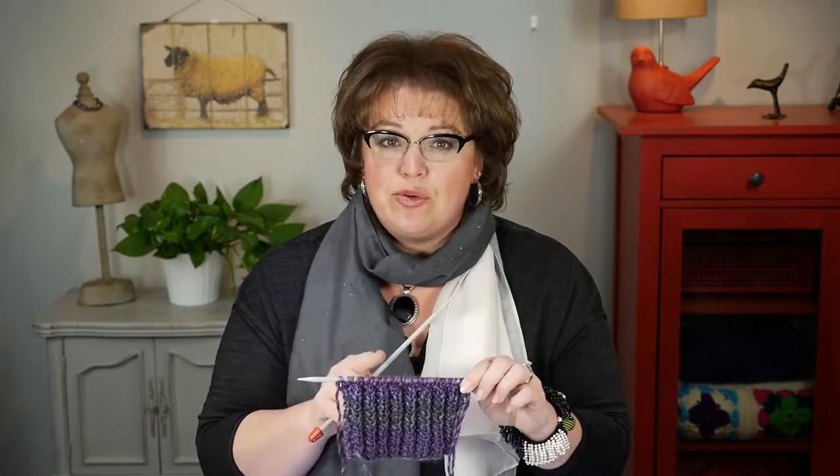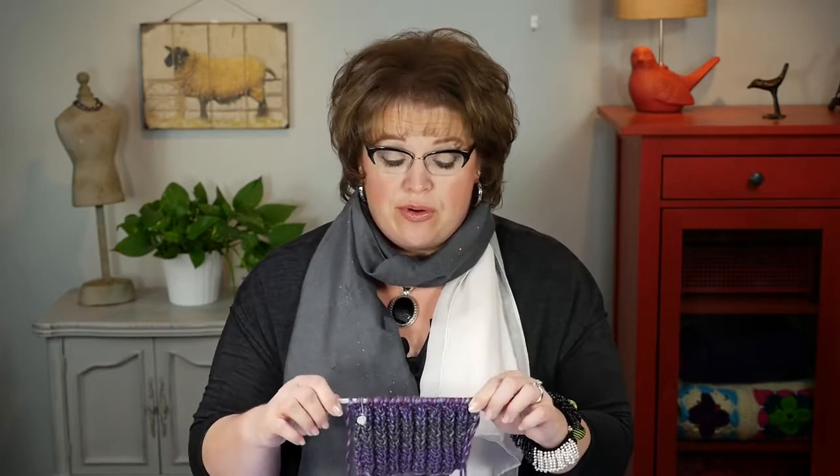Now you know how to do the Bird Seed stitch — really easy, right? You just do knit 2, purl 2, but it all is determined by how you begin. Whatever method you want to use to remember what the first three stitches need to be, you have three different options. You make this as long as you want it to be. For the cowl I made, I made it 30 inches long so I could wrap it around and seam it up. If you want yours 30 inches, great. If you make it a little smaller it might be too tight around your neck, so I think 30 inches is a good length. If you make it longer that would be awesome too — you can even twist it around your neck — just remember it's going to take more yarn. Let me go ahead and show you how to bind off this stitch pattern loosely and then how to seam it up.